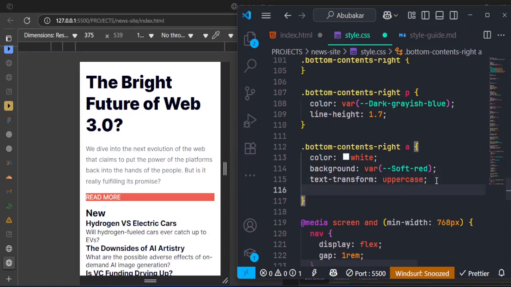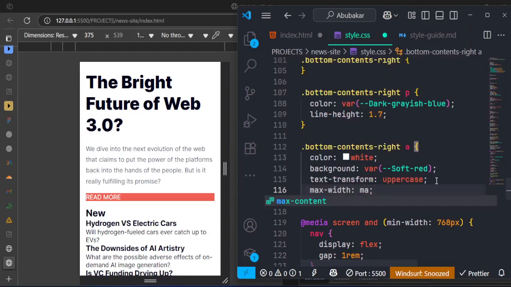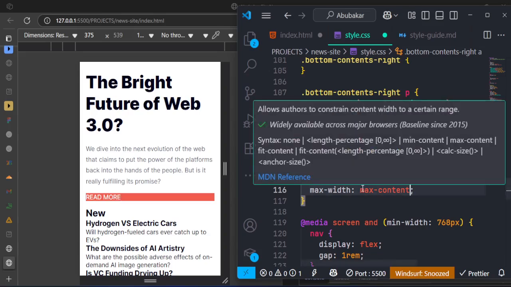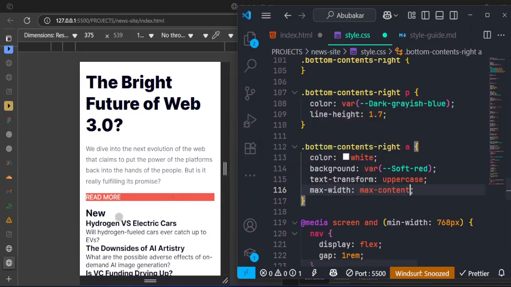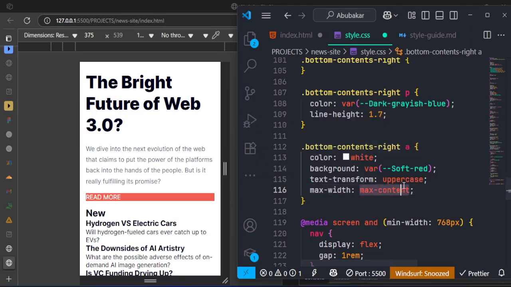So we can tell the child that the max width of this box is going to be whatever the maximum content is. When you say maximum content, you are not just giving any value yourself. You are telling it to look at the content that is inside it. Whatever content is inside it, the biggest one there, that's what is going to be its maximum width. So this read more is the maximum content that we have inside that place. Since it's the maximum content, the width of the box is not going to be more than that. That's why we say max, not min.